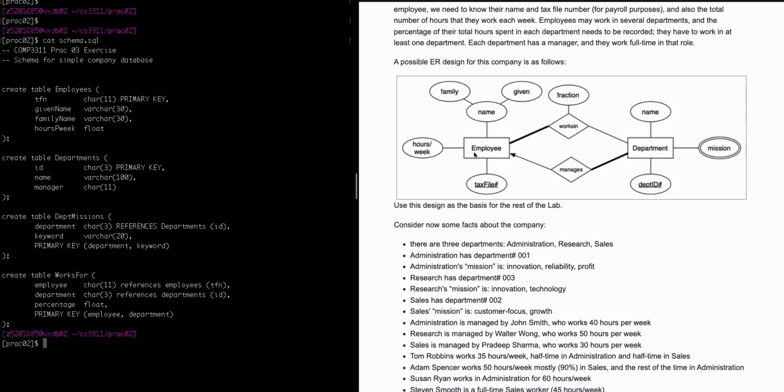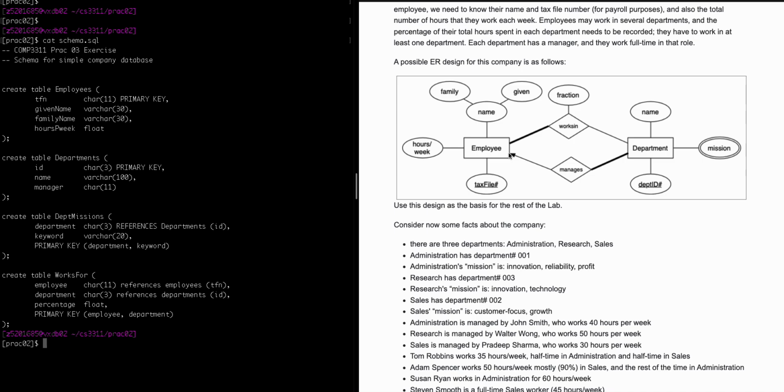And here, this is a one-to-many relationship, which means that each department should have exactly one employee as the manager. And on the employee side, we see that employee has partial participation, which means that not all employees are managers, which makes sense. Some of them are managers and some of them are not. And for each department, we have exactly one manager.